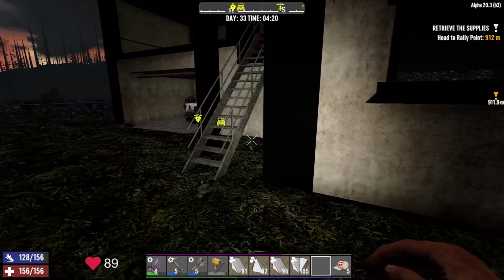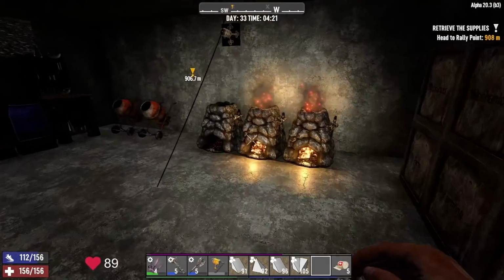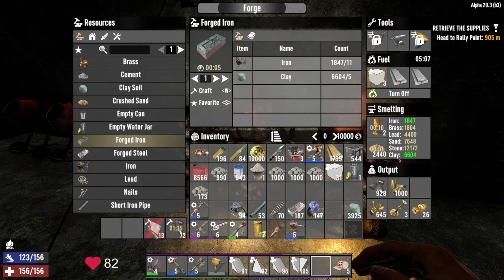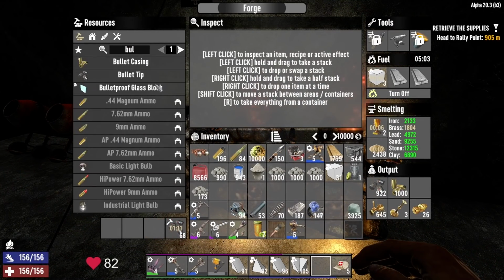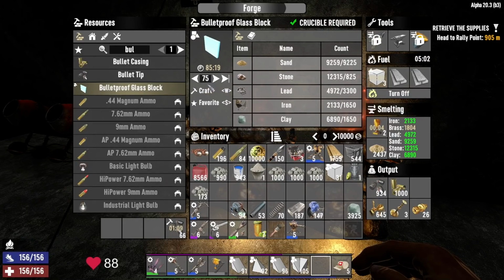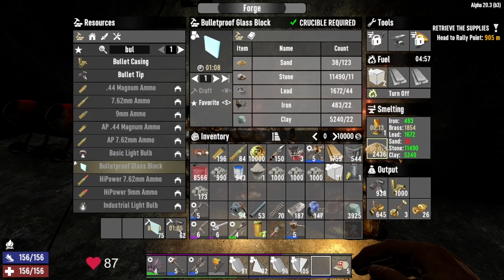Most of my forge burning time has been going into making bolt casings and tips. We got some bulletproof stuff queued right behind it. Actually, let's cancel that and then re-queue it. What are we running low on? Sand. That's a lot of sand. At least it's being smelted in there. But 75, that's going to finish off one for sure.